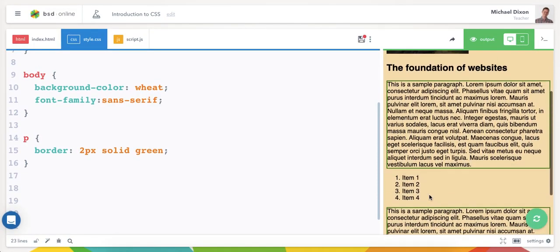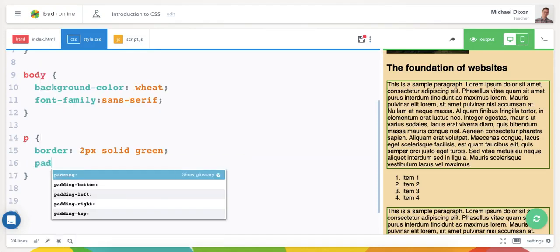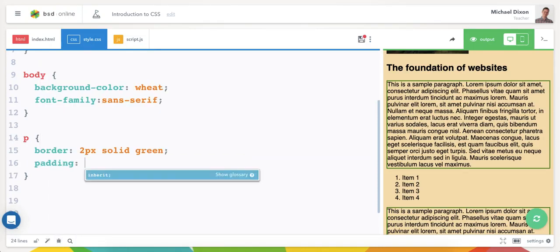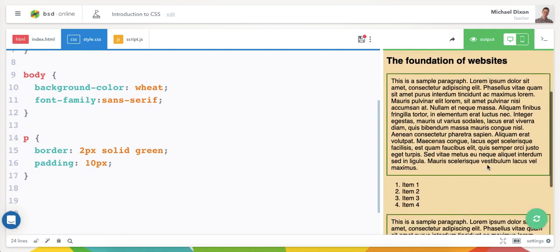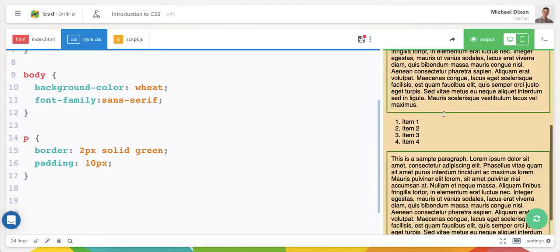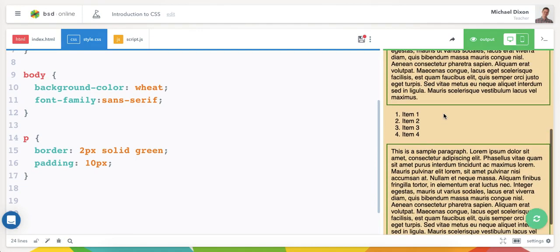Pretty cool. But one thing that's kind of bugging me is that the text goes right up to the edge of the border on the inside. Do you see that on the left-hand side here and on the top and bottom? What I'd like to do there is add in some padding. Now, padding is the second property that makes up the box model. If I were to say padding 10 pixels and then the semicolon at the end, that will add 10 pixels of space in between the border and the content inside. Let's go ahead and hit run code again, and you can see how that works. Much better. Now we've got some breathing room in between our borders and the content.